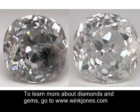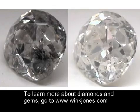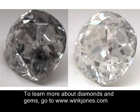I'm not that great a photographer. It's a shame we couldn't send it to someone with a really great setup. But this gives you a sense — it's right now about an IJ color, and it would have been lower than that, KLM color, with a gray background body color rather than yellow. But it still has some color to it. It's so much noticeably brighter and cleaner. I want to show you both stones side by side because I think this is the only way to truly see the incredible difference.